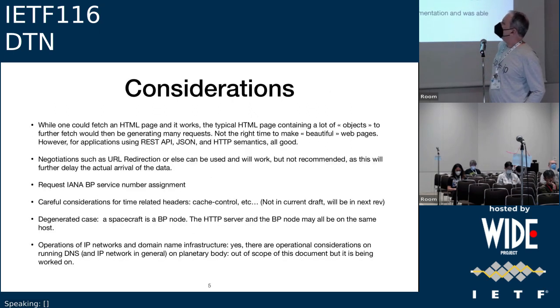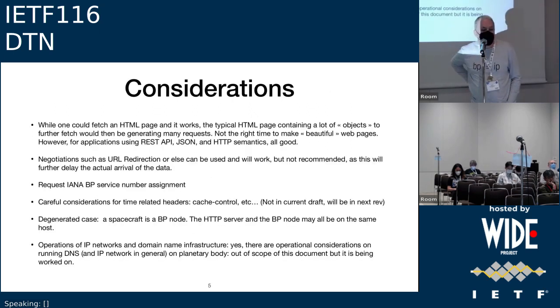Next slide. Considerations. While one could fetch an HTML page in this scenario, and it works, the typical HTML page would contain a lot of objects that are referenced, and therefore would generate many further fetch requests. So essentially that could work, but it's far from a good design, not the right time to make beautiful web pages. But for applications using REST API, JSON, and HTTP semantics, this is all fine. So don't do fancy HTML pages in this environment.